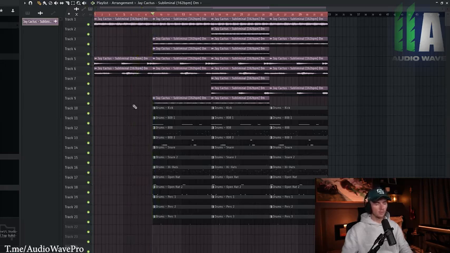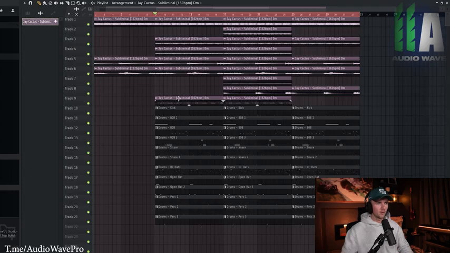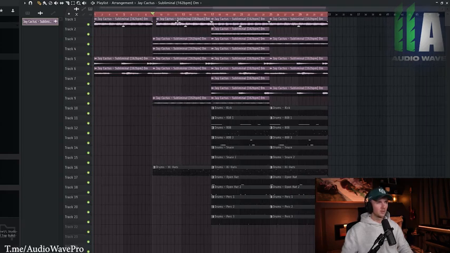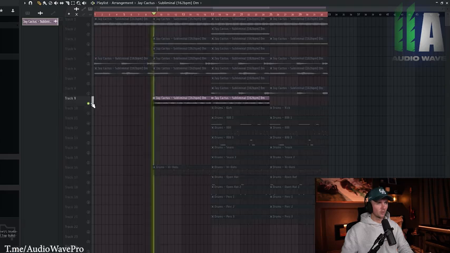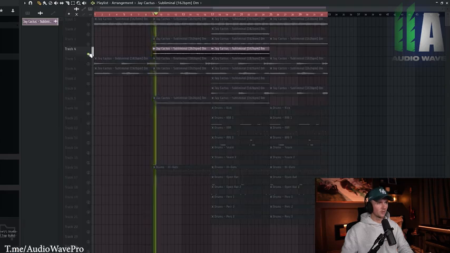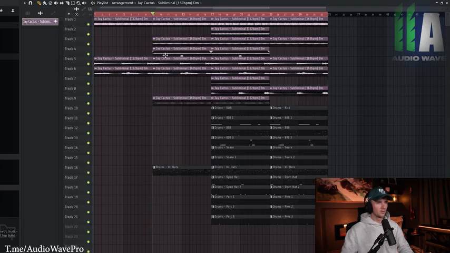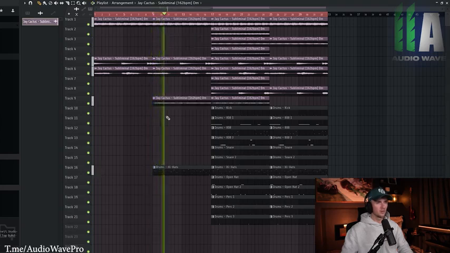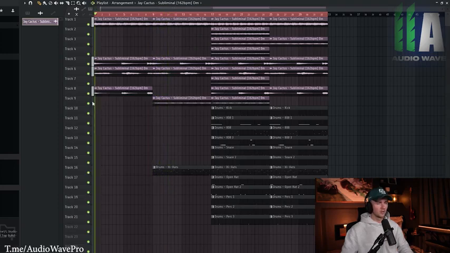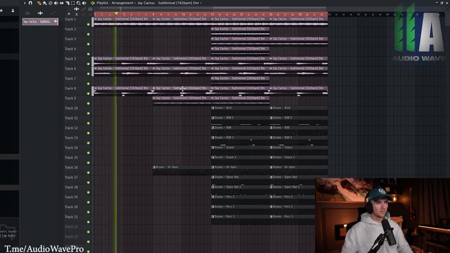We could just have the drop and bring the drums in, and I was planning on just doing an 8-bar intro, but I might be changing my mind. What I'm thinking we could do is bring in something like the hats, still have this melody playing, and then bring in something new with the melody. Maybe that. Or the choir, that could work. Let's bring those bells back in as well.